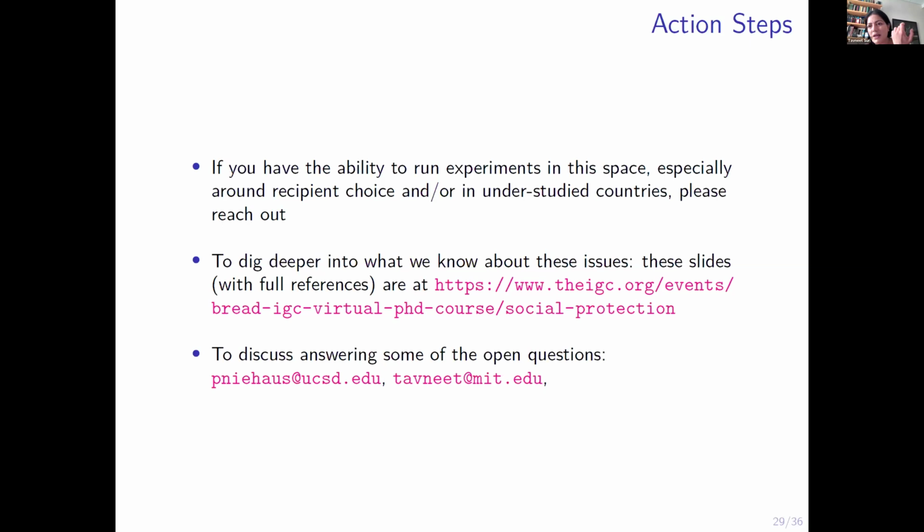Progresa, which is the Mexico one, did go into urban areas. It's now called Oportunidades. And so there is some work on that because they went first into rural areas and then into urban. But there's much less work on urban, definitely much less work on cash transfers and slack in the urban economy, because there's probably quite a bit of slack there too. So I think certainly open questions. I don't know of any paper doing urban cash transfers and slack. Paul, am I missing any?